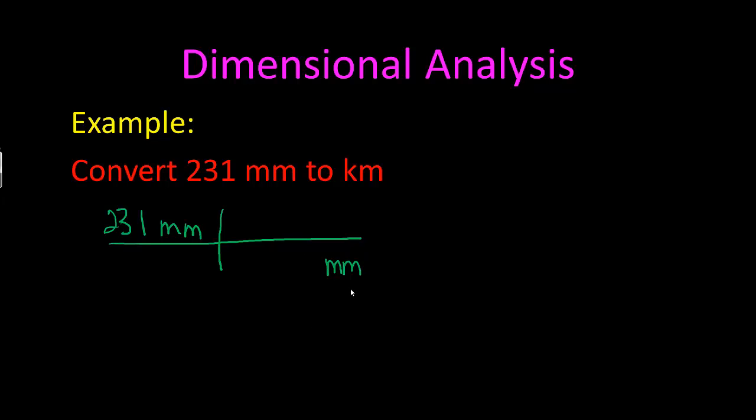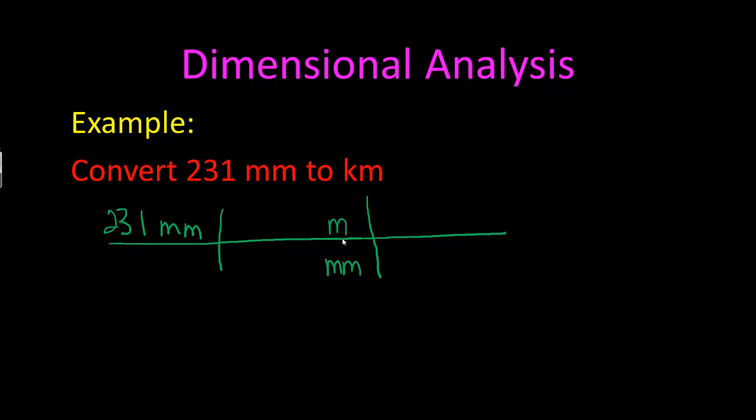Now it says that we always convert to our base unit. Our base unit is this last letter here. So here our base unit is meters. We're in millimeters. The base unit is meters, and we need to convert to kilometers. So the base unit is still meters. So we're going to put our base unit on the top, but that's not what we want to end up with, so we have to add another part to our grid.